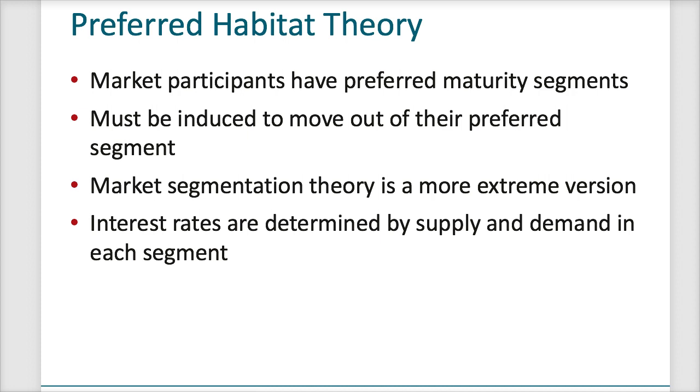So this market segmentation theory is saying that each of these segments, short, intermediate, long-term bonds, have their own supply and demand characteristics that independently determine what their interest rates will be based on supply and demand, the buying and selling of the bonds in those different segments. So this would just basically say there's no real, continuous 30-year segment. It's broken down into three smaller segments that have their own specific supply and demand curves that are going to set the interest rates for those segments. And that's how the yield curve is going to be established. So that's just another theory to talk about.